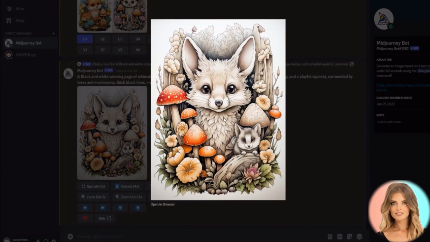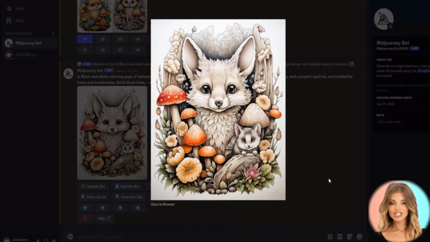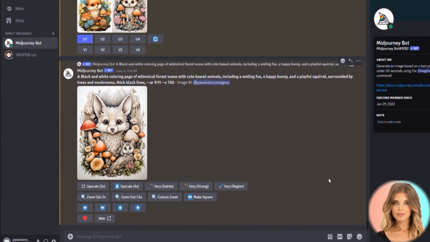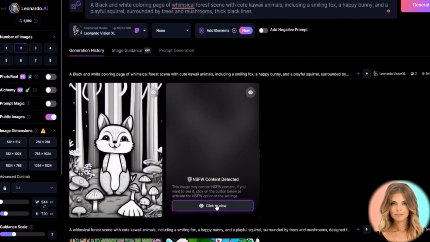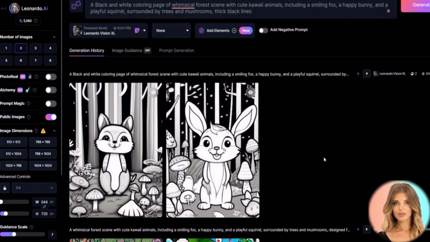So let's name this fox coloring page number 1, or let's just leave it at that. Now, I'm not going to edit it at all. I'm going to leave it like that. And we're going to edit it later when we consolidate the entire images in one file. But now let's go back to here. As you can see, these are pretty fantastic, right? So these are now coloring pages.